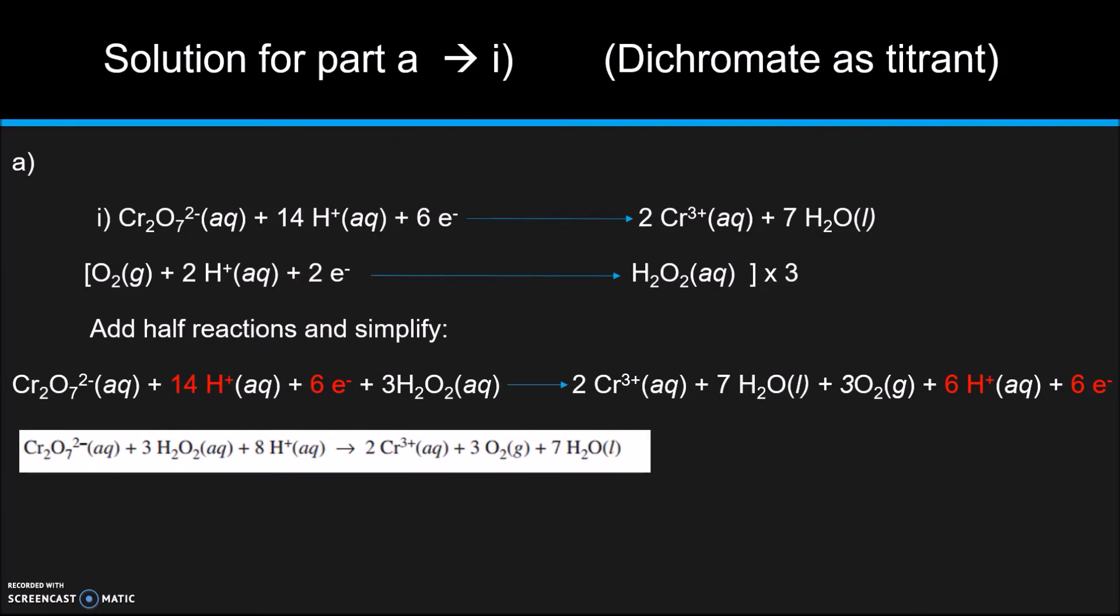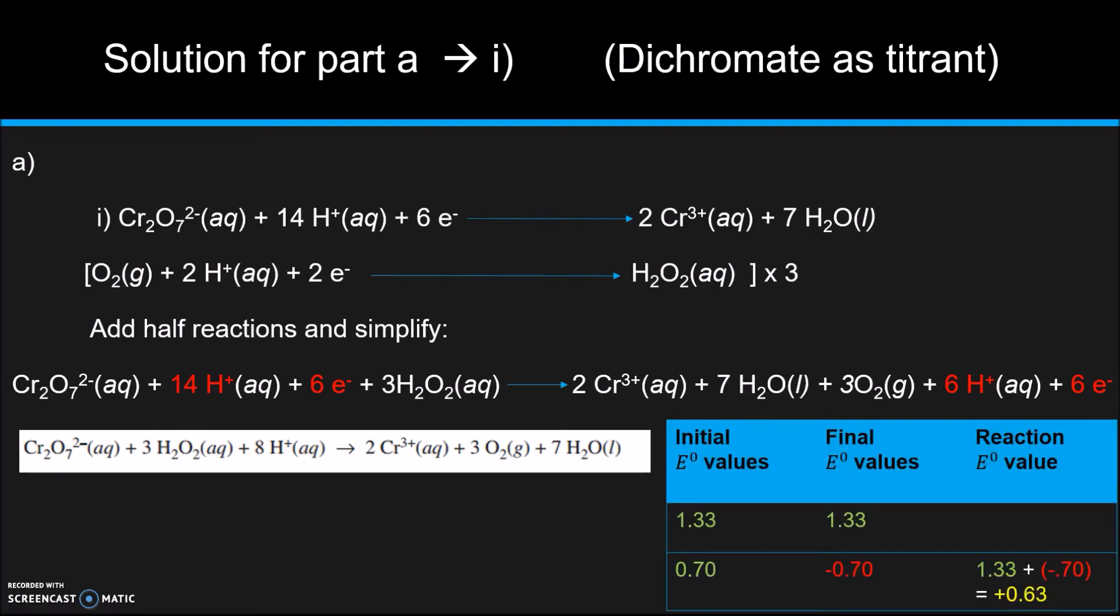Okay, so now think back to what this question was actually asking. So this question was asking for the E⁰ value of the overall reaction. So how do we do that? Well, if you remember, we're going to adjust the values, the E⁰ values for the half reactions if we have to, which we are going to for this one right here, the half reaction number four, because we flipped it, we're going to make it negative of what it originally was. And then we're going to add those E⁰ values.